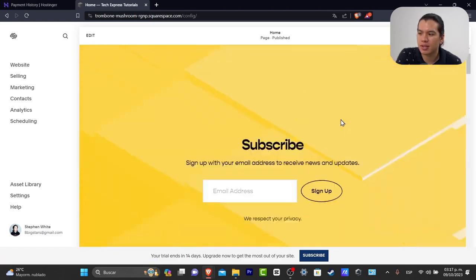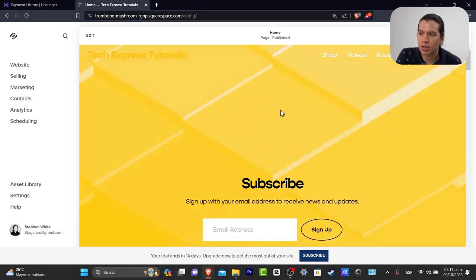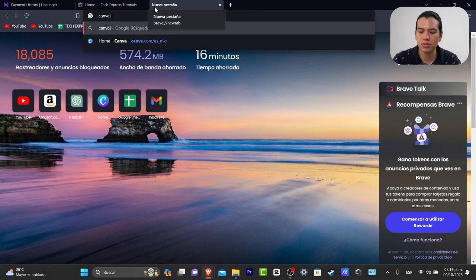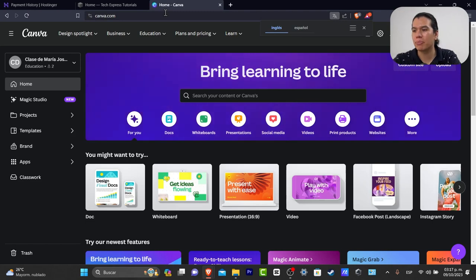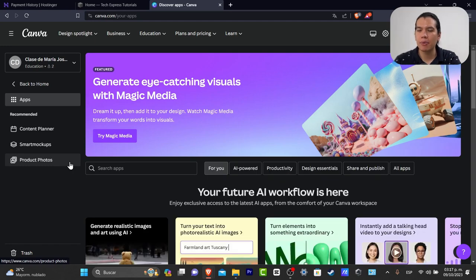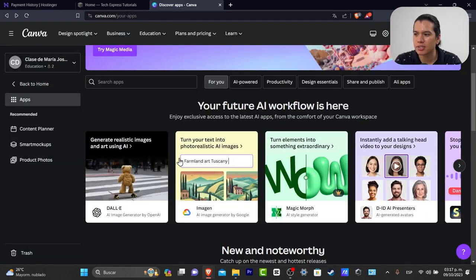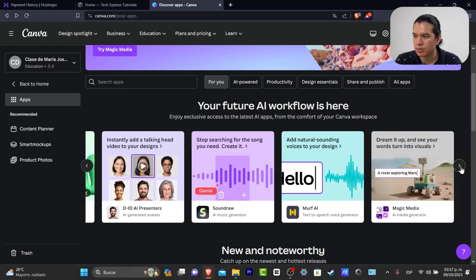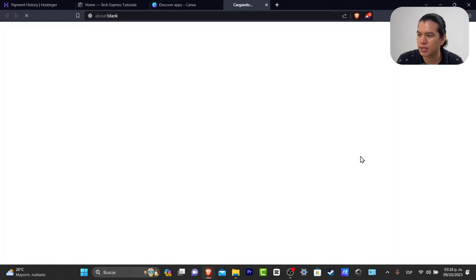It actually looks great. So I'm going to try to go back, and I'm going to import my actual new, let's say my logo. If you don't have an actual logo, what I can totally suggest to you is to use application generators for free. For example, Canva. Now Canva can be helping you to build almost any kind of stuff totally for free. I do have an actual paid plan for Magic Media, for example, using text to realistic images. So I'm going to try to use 500 by 500, create it into a new design.